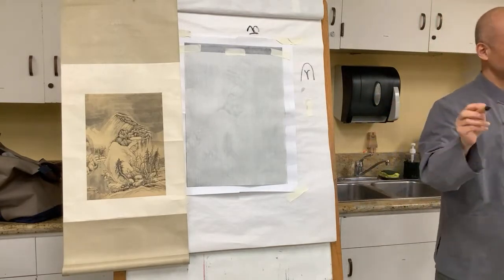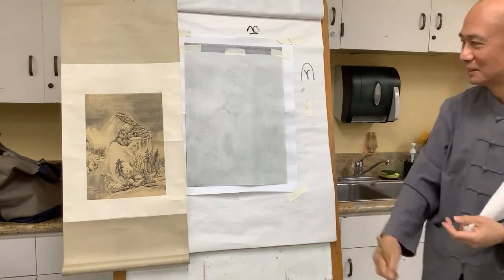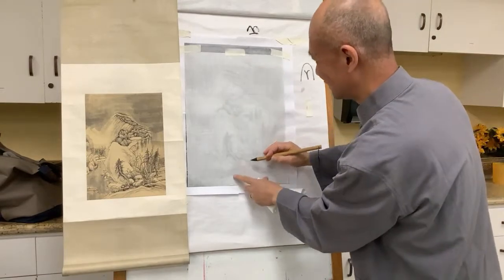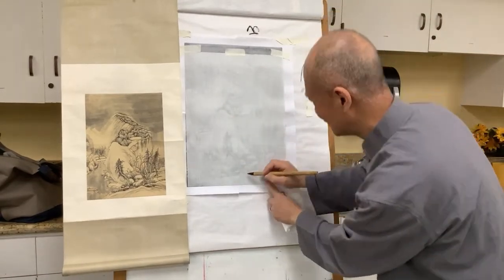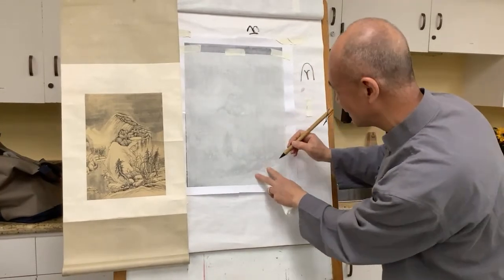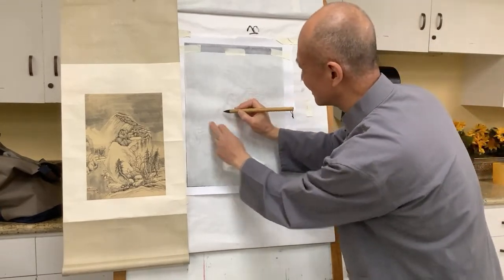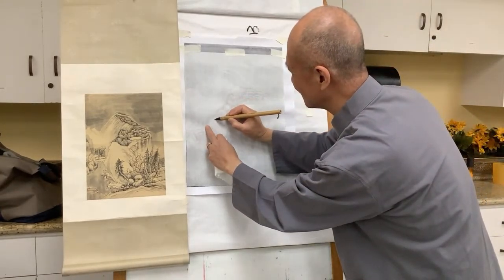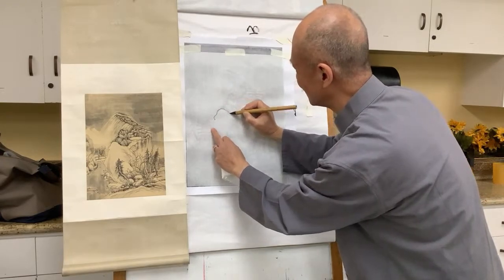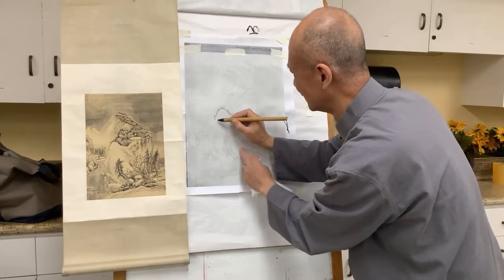So you start and you accumulate many layers, maybe 10 layers or 9. So I just draw some division lines. This foreground is pretty light. So let me just do this part. This is a very crucial part. So we start from the lower right corner and then go up and then kind of shift like that.